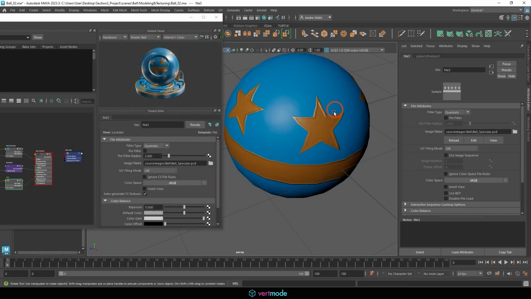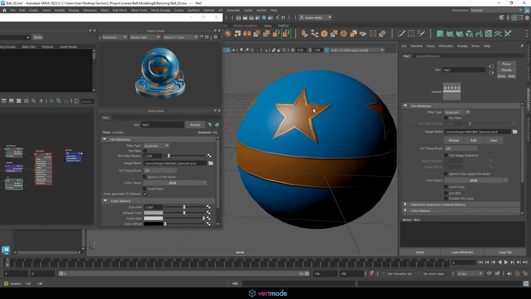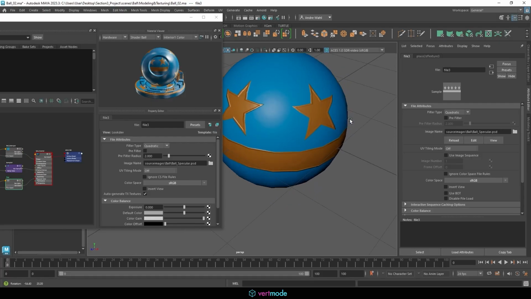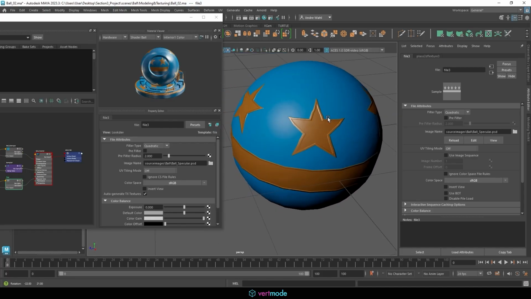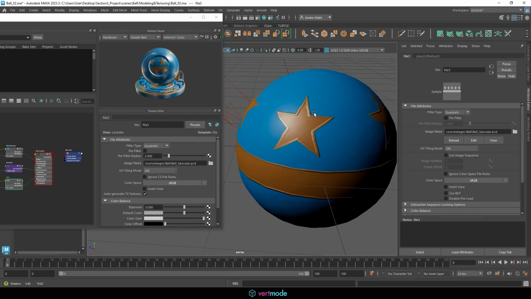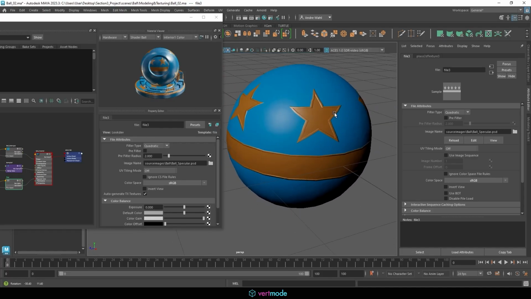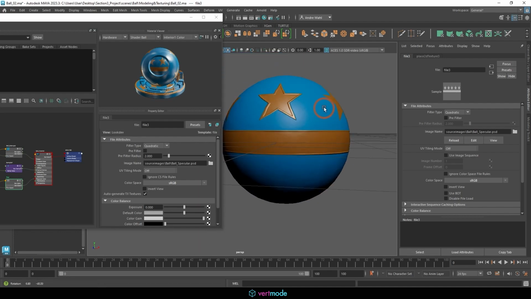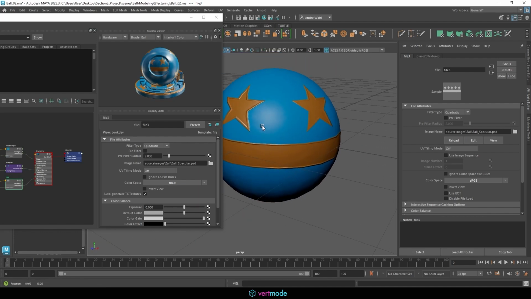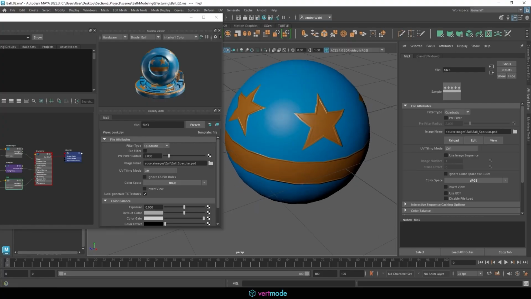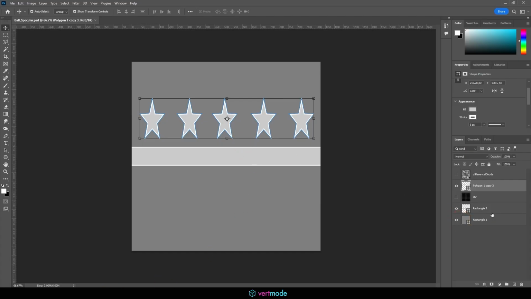And if you take a look at that now, you can see how those ledges on those stars are really catching, and the ball, not so much. We're not getting quite as much intensity there. Now, I might want to bring up the ball a little bit, and I might even bring the interior of the stars up a bit, but you can see how that gives us a very unique look to the ledge there and gives us some surface variation for that specular highlight. So adjust yours as needed.